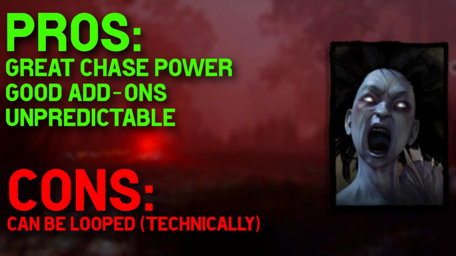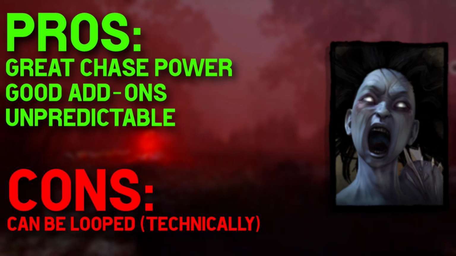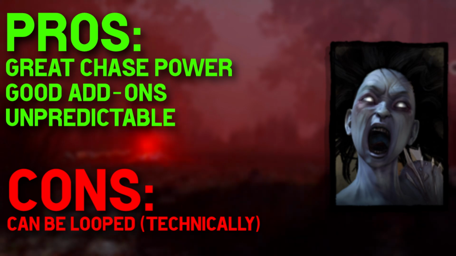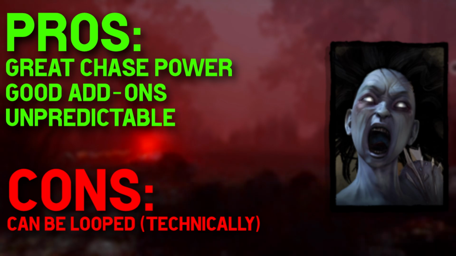You can also use this power to just keep the map pressure up, going to different locations, and with some of the add-ons that she has, it just makes her so much more deadly. The Spirit has been one of the strongest killers in the game for such a long time, and it's so evident why, because it's so difficult to counter her since you don't really know where she's at. She can just stand still in certain cases, which not so much now, but back in the days, and survivors will get baited into panicking and running away, and then you get some easy hits on them.